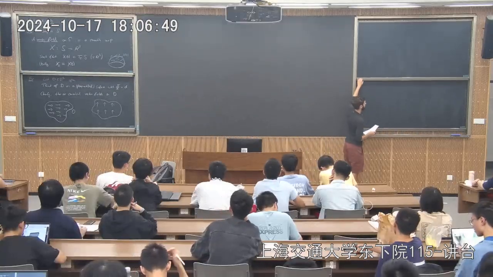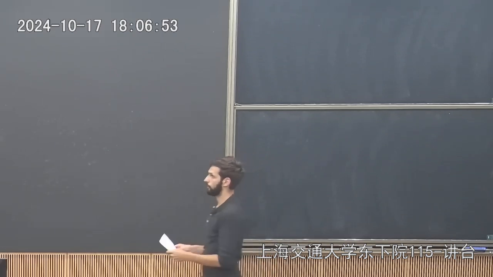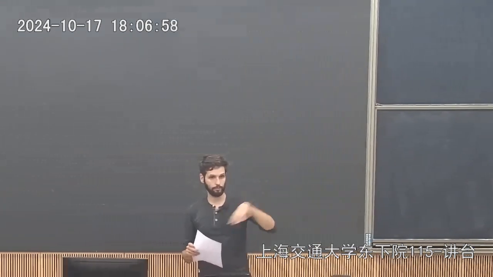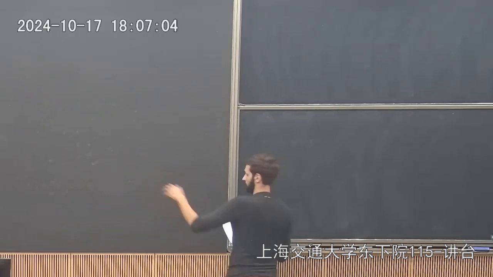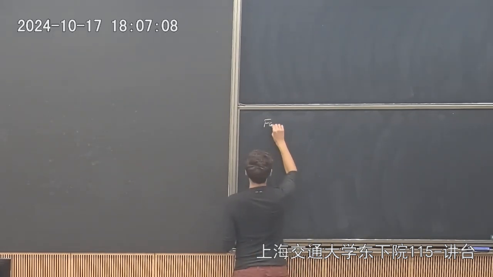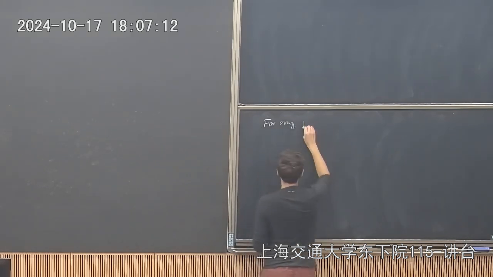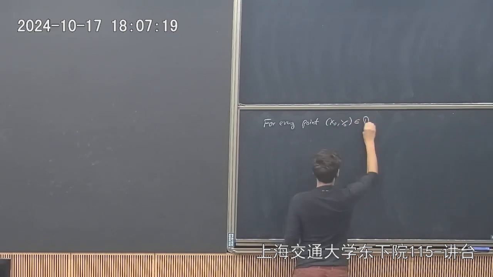And it's actually nice to talk about these vector fields a little bit more because they will be really important later on to study vector fields on some surfaces. So let's look at how we can define it a little bit more exactly. So for every point (x0, y0) in D.